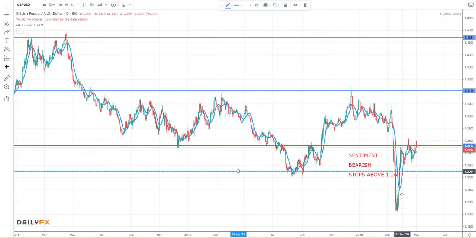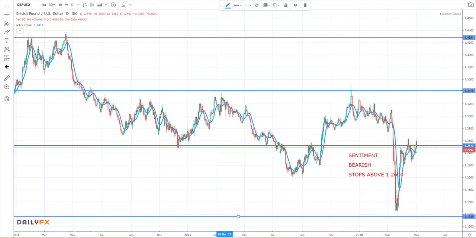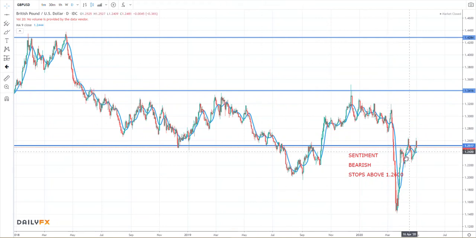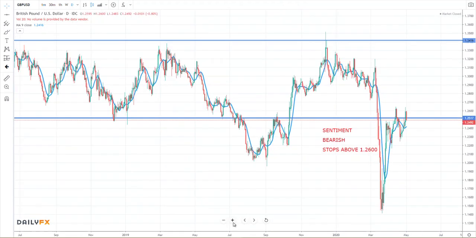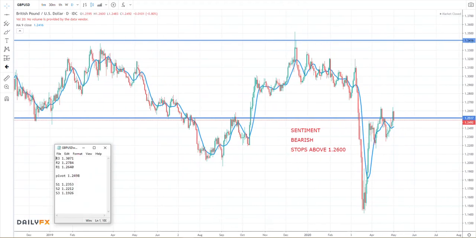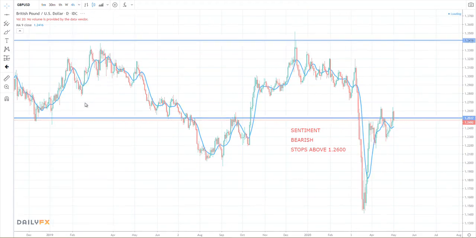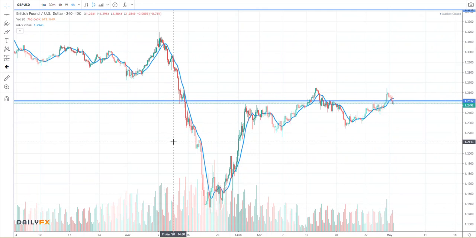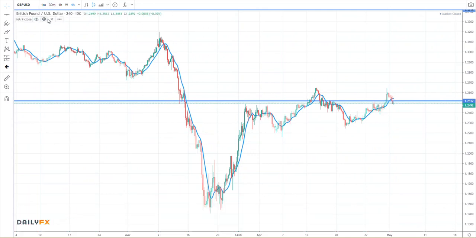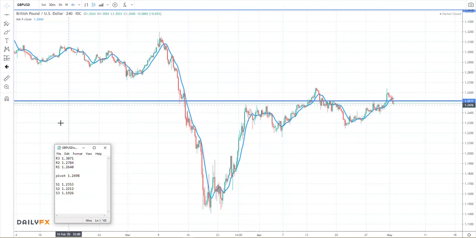So it tried to get up in there, but let's go ahead and take that one away and see it like that. Price is testing it. Now in the short term, we might see some more testing. So where are those pivot points? Okay, let's go ahead and zoom in for the 4 hour. Let's take our micro daily. There we go. Right, that's looking pretty bearish with our recent highs here. Still, could wiggle around 100 pips or so. That's pretty typical of the pound.